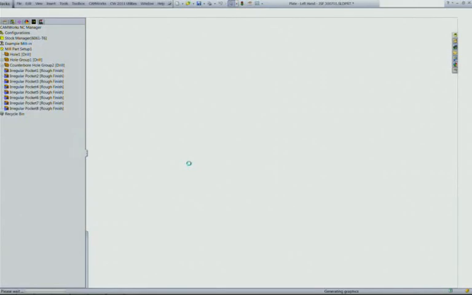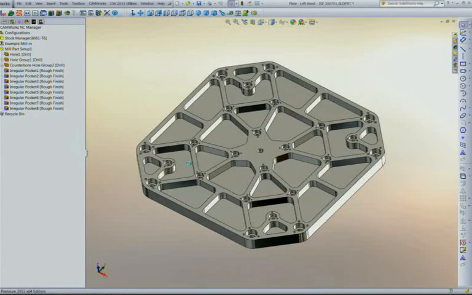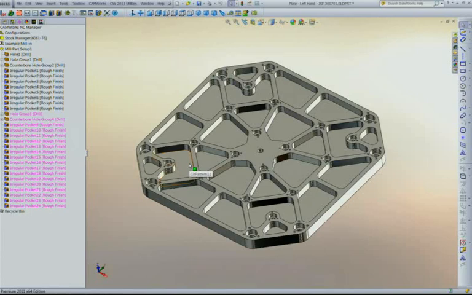And so configurations will be added automatically. And now the system is going through and it's looking at all the new features that have been added to the part. You can see a lot of holes and pockets that have been added. And what it'll do is it'll identify all these features and automatically recognize them and add them to my feature tree. And you can see they've all been added now.